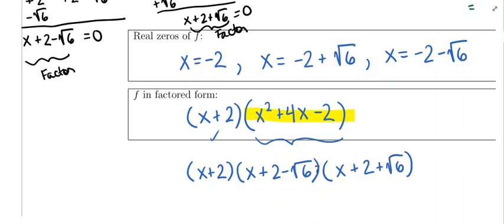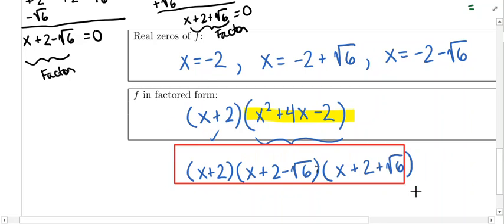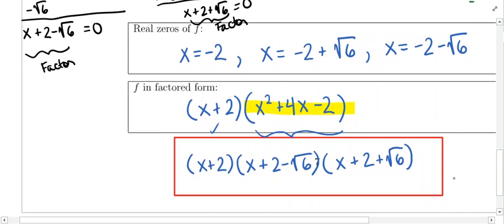This is how you completely factor this polynomial function. It looks like a strange answer because we have square roots in our answer. But this x squared plus 4x minus 2 does break down according to its corresponding x-intercepts. So if you are asked to factor completely, you may have to do something like this, and your answers can look funny. So make sure you understand how to do this particular example.